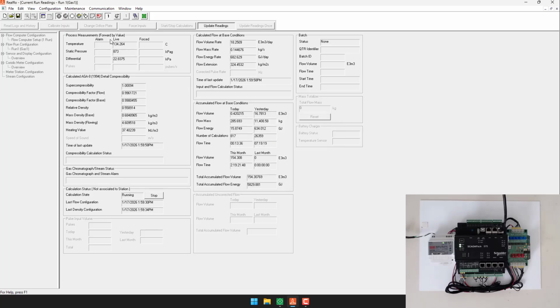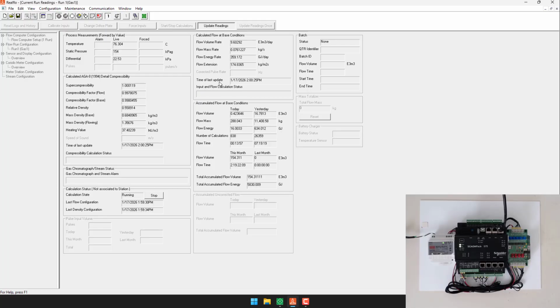And now you can see our live value, see our temperature. Maybe we'll move that down a bit, it's a little high. And our static, see our static and differential pressure changes. And then we could turn it way down and see if we get an alarm on it. Yeah, so you can see our differential pressure is too low, so we could bring it back up.